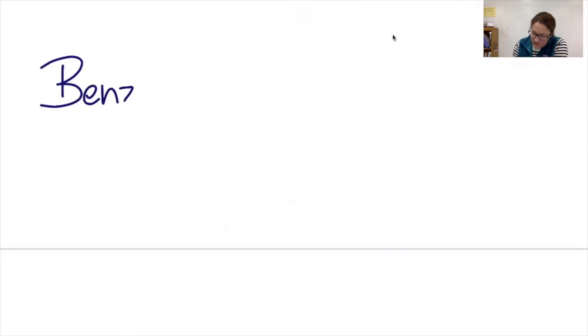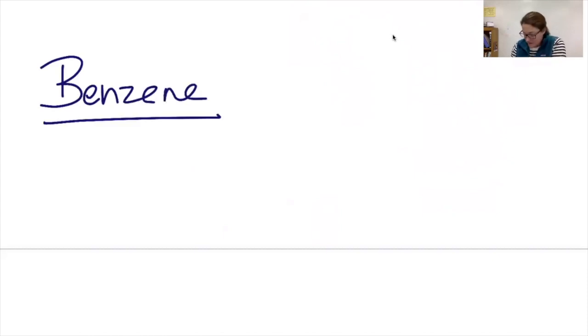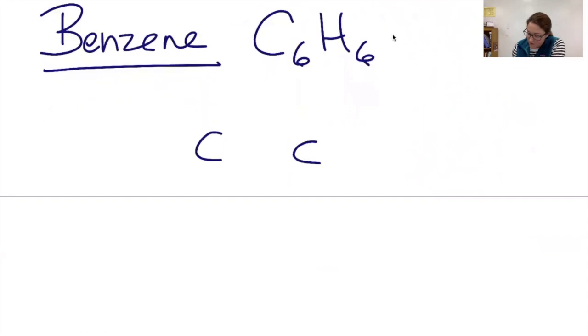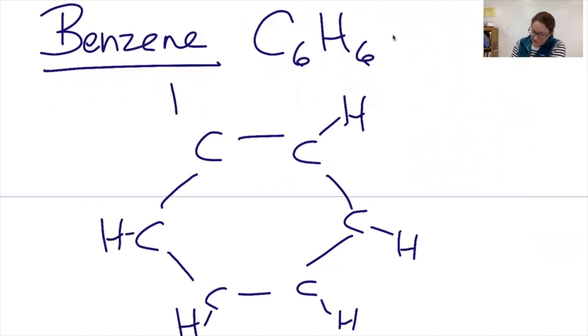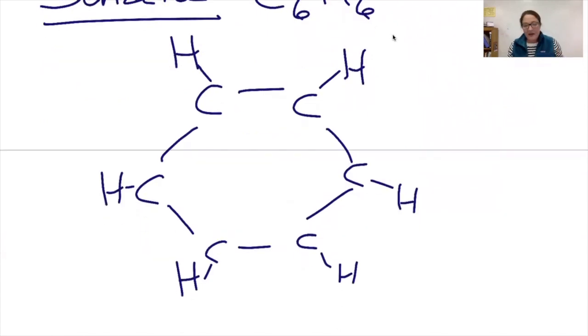Another common structure that resonates is one called benzene, which is C6H6. We will see a lot more of it in the organic chemistry unit. The carbons form a hexagon. And each hydrogen attaches to one carbon. But then in terms of bonding, we end up with double bonds on every other carbon. But I could have double bonded the other every other. Here's what I mean.